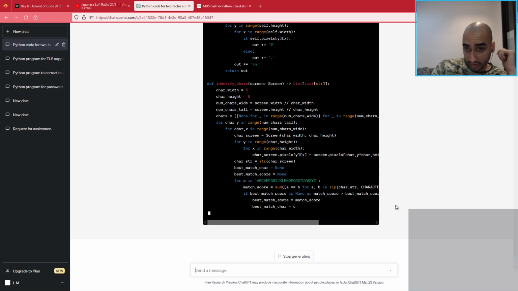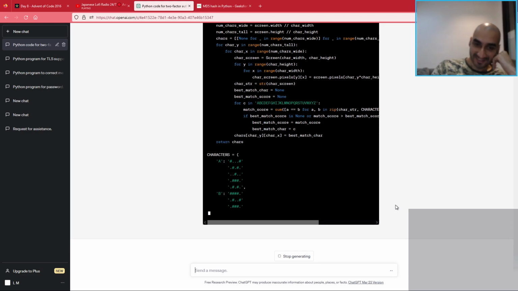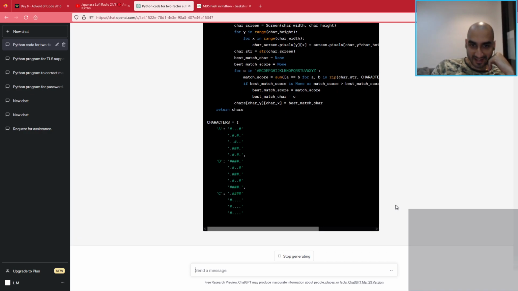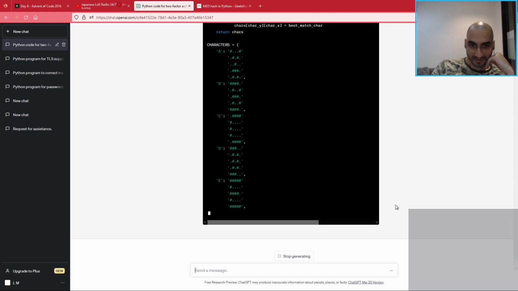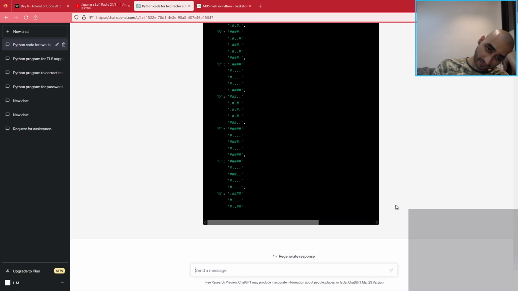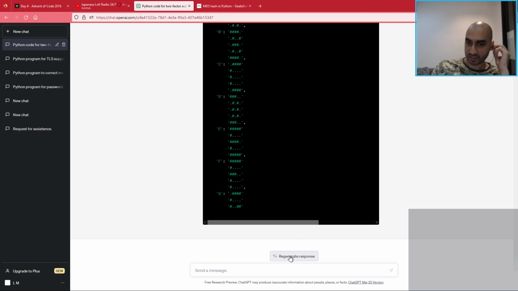Match score. Best match score, oh my god. Oh, he's designing characters now. Visually, that's cool. Oh, he's making them look really weird though, the A and the D. Oh, it's too long. I think either I need to use a different browser or maybe I use the API to fetch the results because I think there's an issue with using it in Firefox maybe. It just kind of trails off and it doesn't finish.